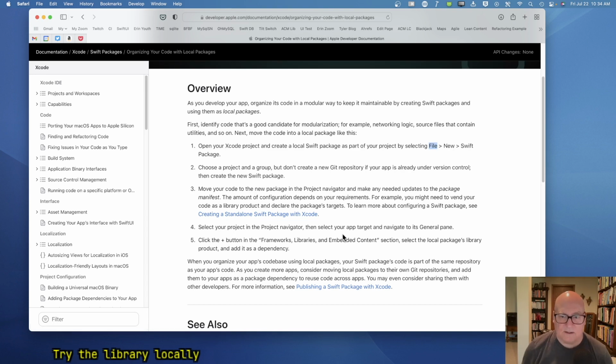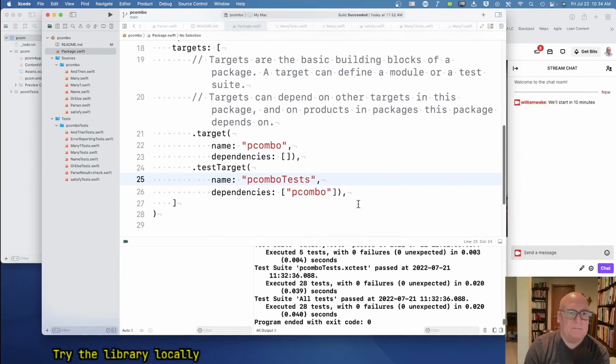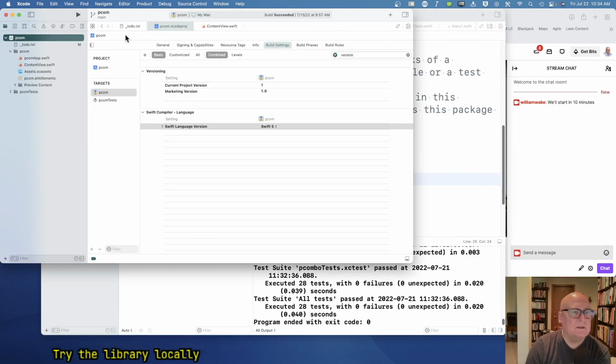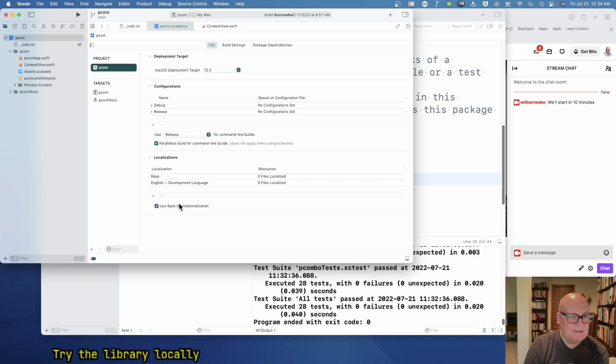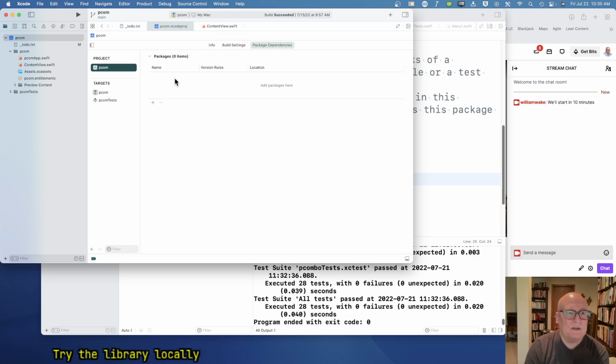Select your project in the project navigator. Select the local. Okay, so I think this is on our project. Frameworks, libraries, and embedded content. Okay, so back to this one. Project info, configuration, package dependency sounds more like it.